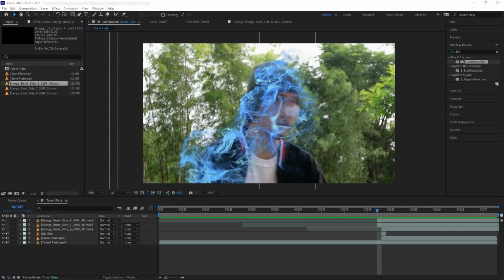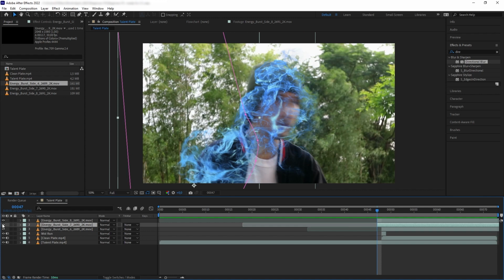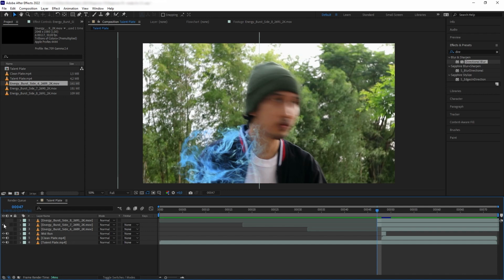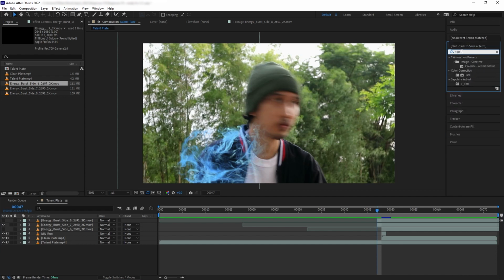Okay, so now let's start color correcting our energy burst elements here. So let's disable the elements, and I'm going to turn on one of them, like number 7 here, so we can focus on just one for now. What I want to do is give this energy a dark color similar to my jacket, to make it look like this energy smoke effect is emitting from it. So let's go to the Effects and Presets panel again and type Tint. And then we are going to bring it to our energy burst layer here, and there we go.